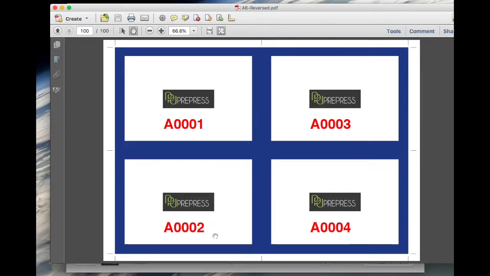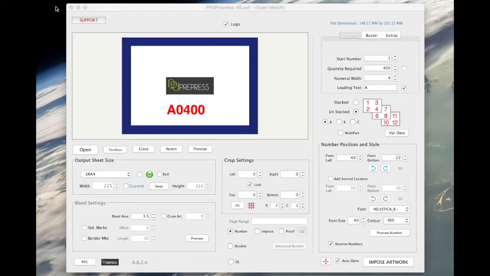In some circumstances, you may wish to have stacked numbers, that is, the number sequence continuing on the sheet underneath. This can be easily achieved, but is a 2-step process. We begin by imposing the file back onto a document the same size or maybe a little larger than the original.